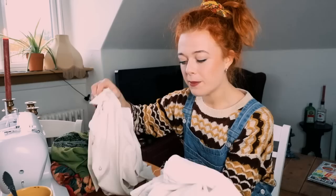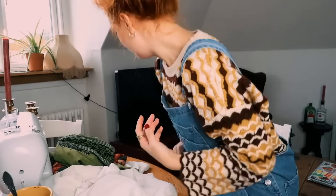And then I have some white blouses that I actually can't remember what's wrong with them. They might have a button missing or something. So I thought it would be super chill to fix those things while doing a Q&A. I think I have to close that window. Under here somewhere is my phone, and I have been getting a lot of questions on my Instagram that I'm going to take some up and answer them while we upcycle these things.